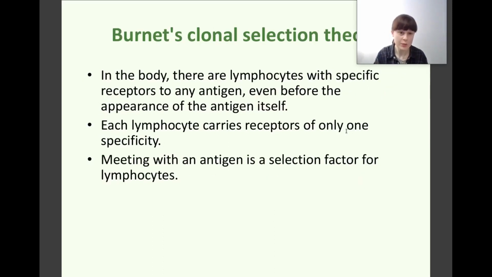Our body responds to various pathogens such as bacteria and viruses by production of a wide variety of antibodies that can bind to specific antigens. This is called the diversity of antibody. Burnet's idea was that specificity for diverse antigens exists before these antigens can encounter our body. This means that we create a lot of antibodies before this antigen can enter our body.